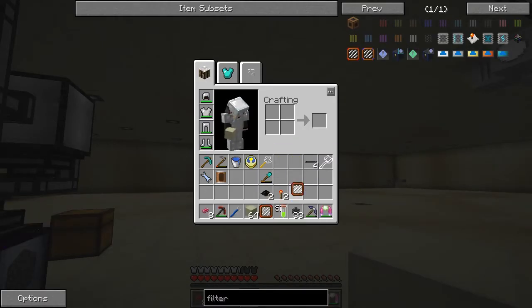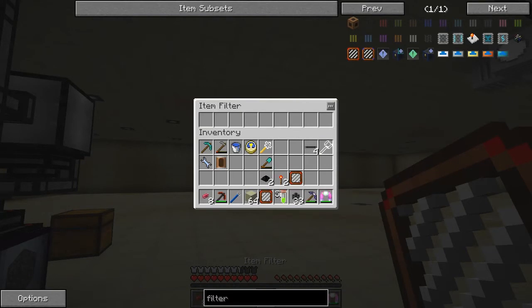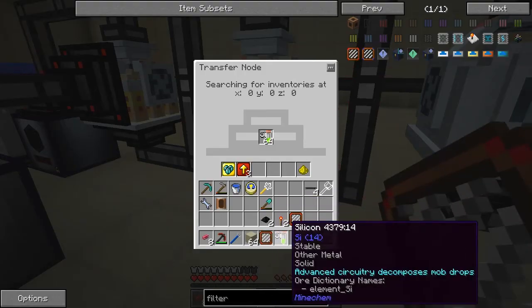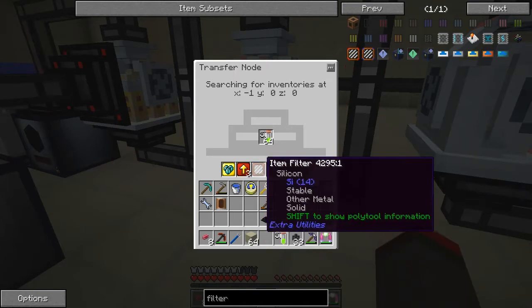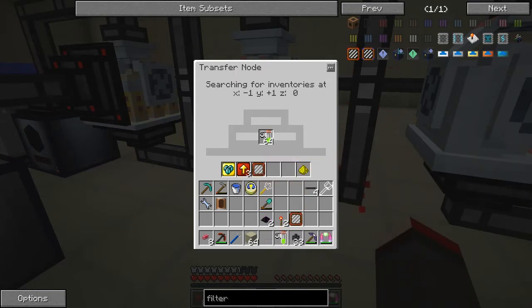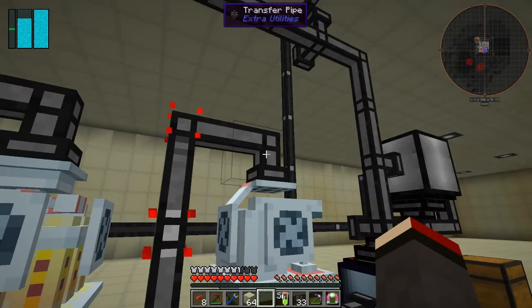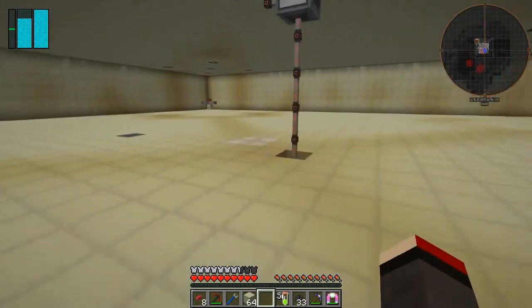Let's split this up, right click that and put that into there. So this is only then going to let out silicon. Yeah, so silicon. So that's fine. And what I'm going to do now is I'm going to put a rationing pipe on here. Oh, we need to make a rationing. I knew there was something else.